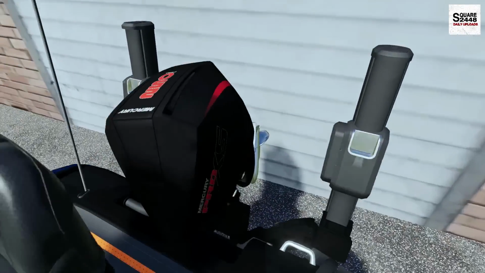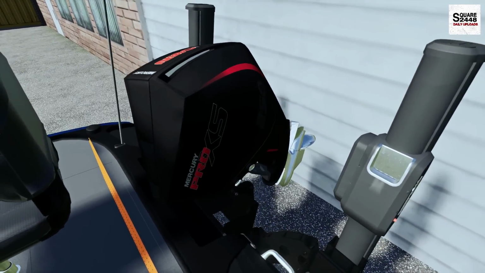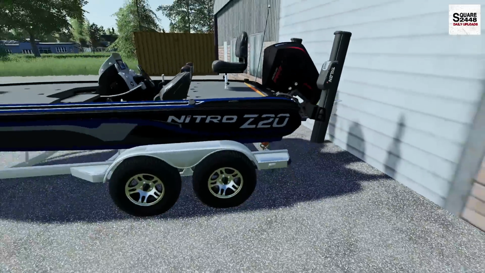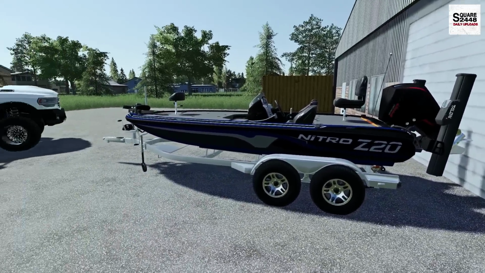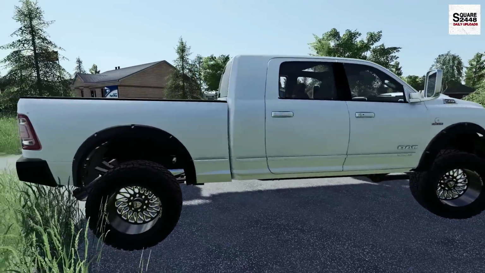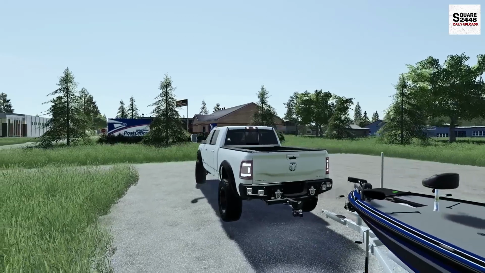Really do like it. Let's see what horsepower you guys can see. This looks to be a Mercury Pro, 250 horsepower. Whoa. Not only will this be a great fishing boat, it's going to be a great boat overall, and just have a great time. We'll get backed up here to it.